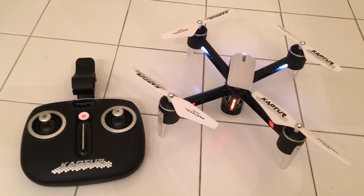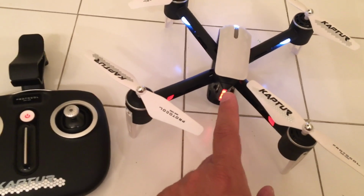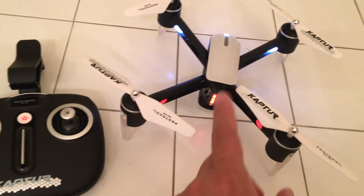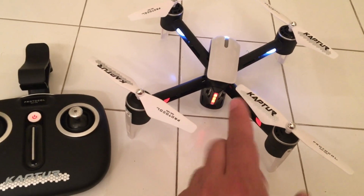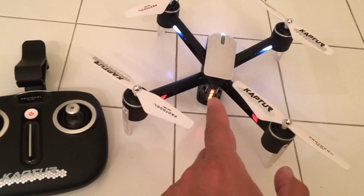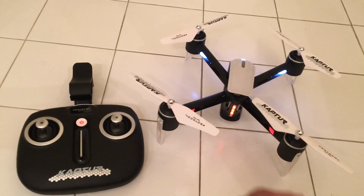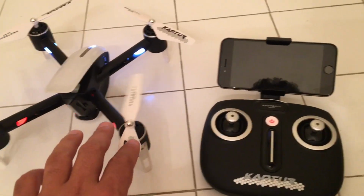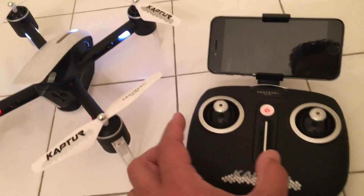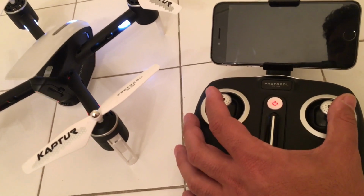the compass calibrated. You will notice this rear light blinking a lot. That means you don't quite have GPS lock yet. When it stops blinking and stays a solid pattern, that means you've got enough satellites to take off. If you want to put this in idle mode, you would bring the throttle and rudder to the lower center.